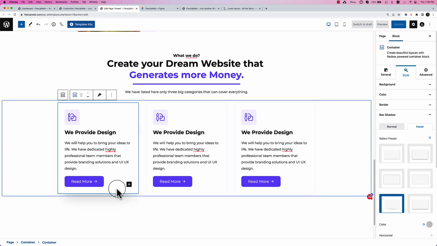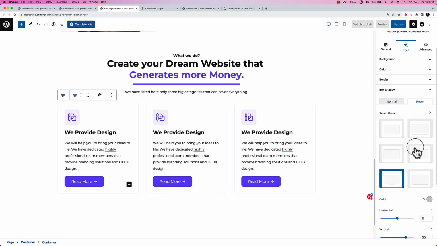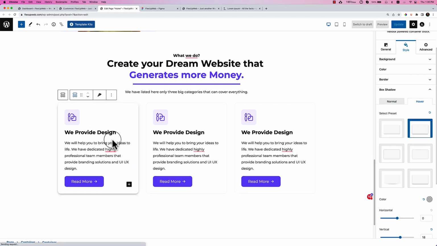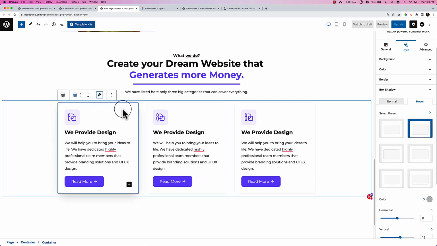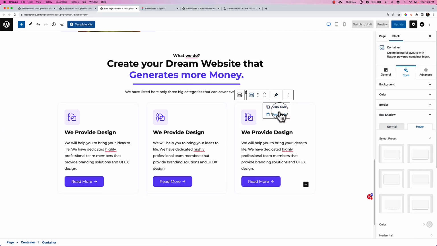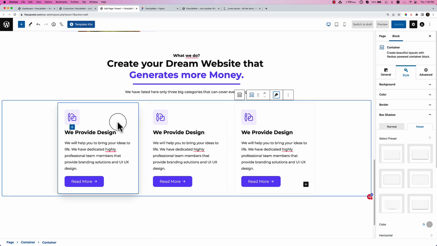It's working, but let's try out which one. It looks perfect. So we can use this one, and what we can do, we can copy the style and paste here so that it apply.